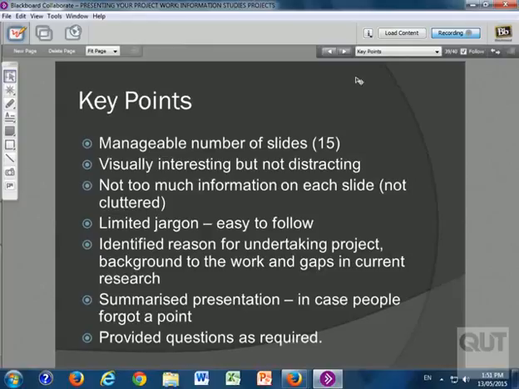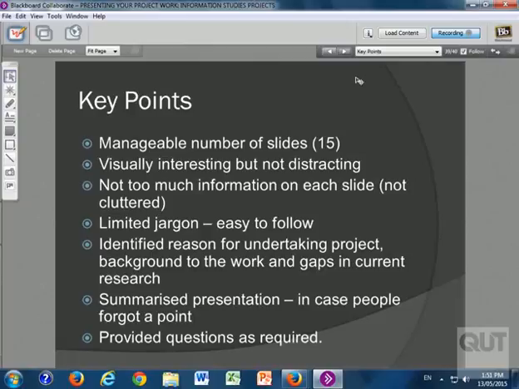So strike a nice balance of how much you use in terms of graphics. You don't want them to overwhelm the presentation, and you want something that relates directly to the presentation. Not too much information on each slide, so it's not cluttered. This slide is cluttered. To my way of thinking, this is cluttered. But I didn't want to put it onto 2 slides because I know that in this instance you will be reading it a bit later, and I didn't want you to have another slide you might need to print out or another slide to read. But this is too much for me.